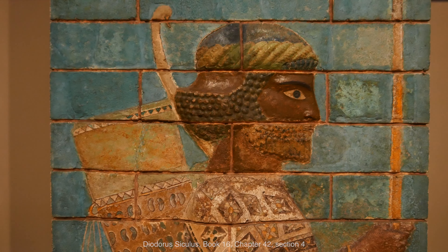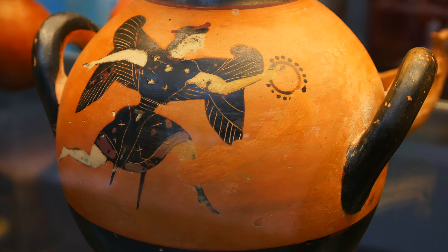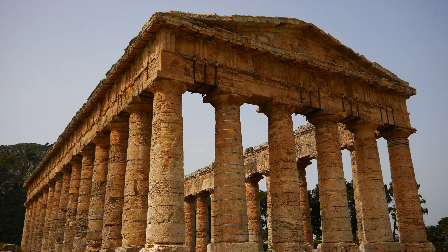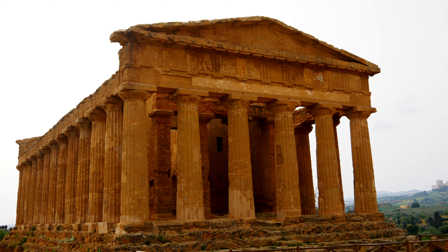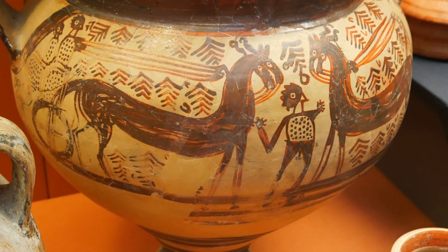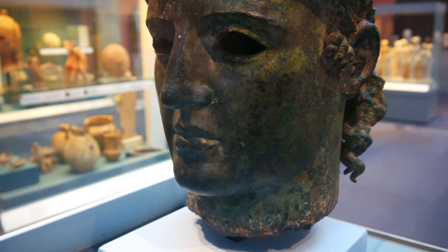Outside influence and internal conflict persisted into the 400s as control of Cyprus went back and forth between those with Greek sympathies and the Persians reasserting control as the internal kingdoms fought. But by around 333 BC, Alexander the Great was tearing through the Persians and the Cypriot kingdoms renewed their rebellion, put the formerly Persian navy at Alexander's disposal, and even helped out with the siege of Tyre. The Greeks were particularly keen to spread their maritime empire, not as a centralised controlled empire but rather a network of connections where culture and particularly language unified a network of colonies and trade. All through the first millennia BC there's still Greek influence coming through the art, but after the conquests of Alexander the Great we enter what is described as the Hellenistic period on the island.